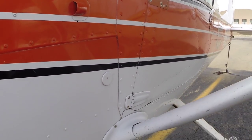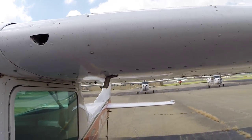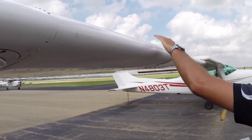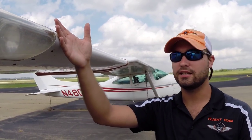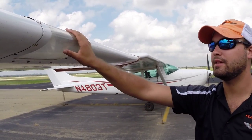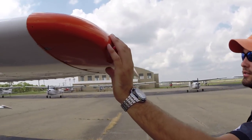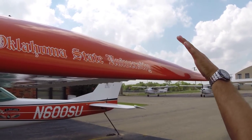We've got our struts — no cracks. We've got our vents, and the pitot system looks clear. We've got our stall horn warning and it looks clear. Don't see any missing bolts or rivets. With the master on, this is where I'd check the light to make sure it works — but we're not trying to waste the battery, so we'll keep that off for now. We always want to check and make sure your lights work. We want to make sure our nav lights work — should have red on the left side, green on the right side. Make sure there are no cracks or anything.